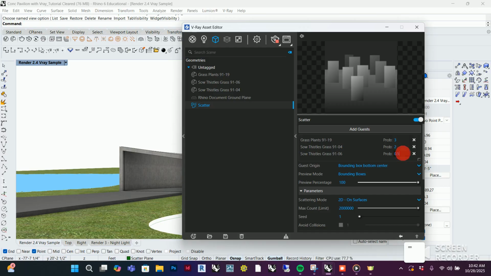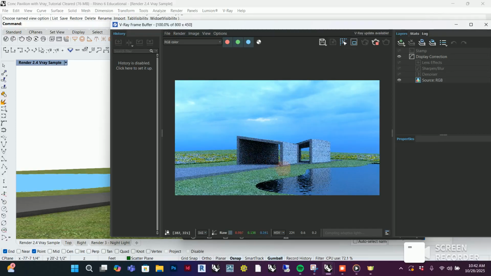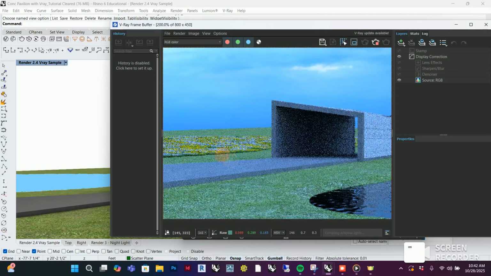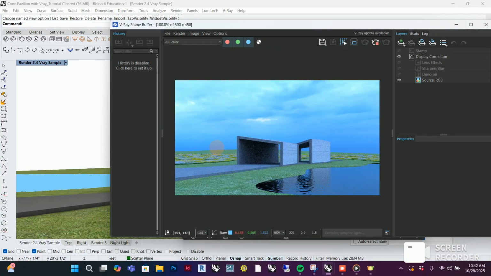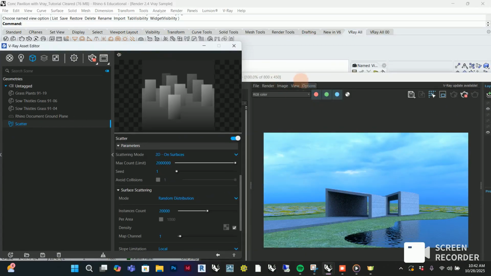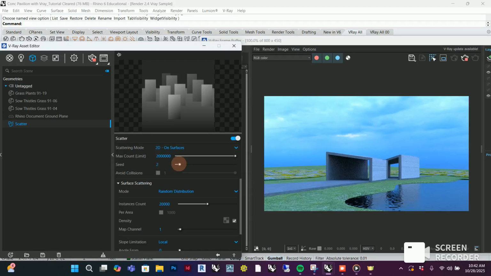Let's turn this down to 1. Let's just turn this down to like 20,000. So getting the scatters right and getting them to look right is always a bit of playing around with it. Kind of do trial and error until you get what you're looking for. And also, what's interesting is, let's say you like the distribution, but you'd rather see it in a different version. There's a line here that says seed, and you can change the seed value, and it'll change the distribution and how it looks across the board.